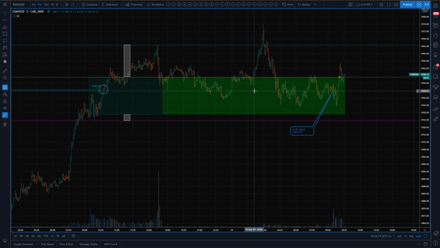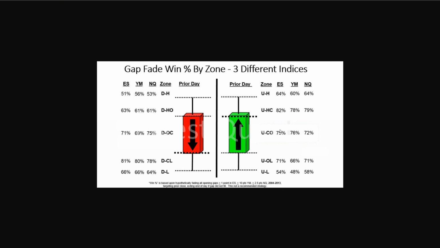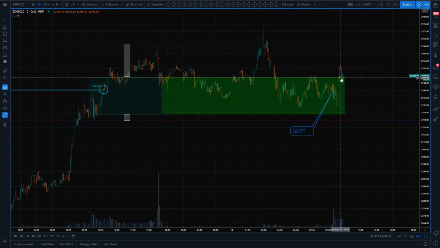There are many other ideas behind where to place your stop in a trade like this. If you're just going to buy the open blindly, which I did, you're going to have some drawdown likely in many of these trades, and the drawdown was something like 7 or 8 points to the downside. You can't hold a trade like that forever. Some gaps just don't fill. And this could be one of the 25% times that it doesn't actually fill on the same day, and we have to perhaps wait until someday in the future for this gap to fill.